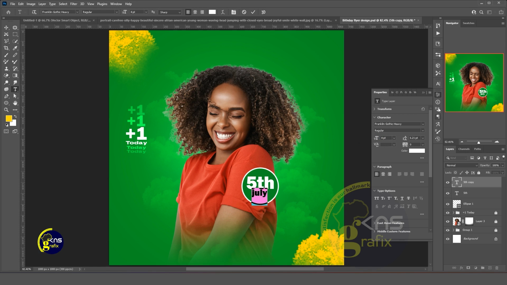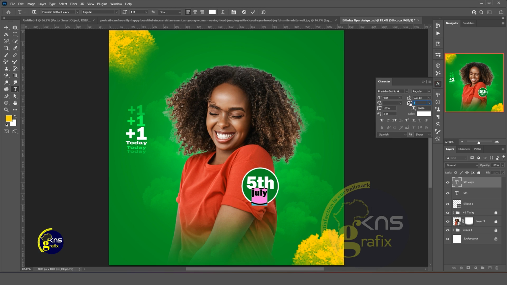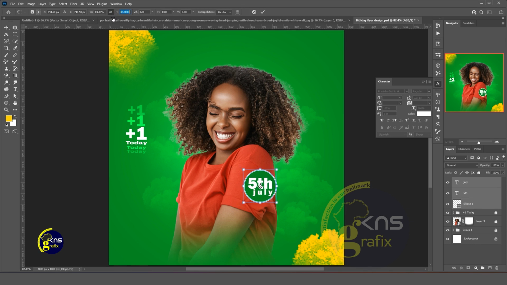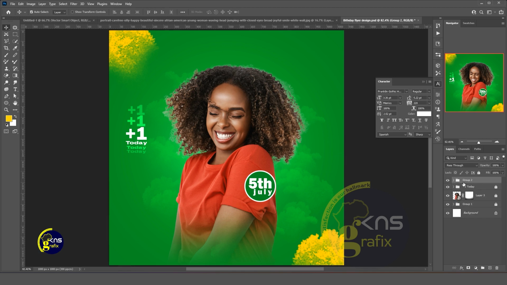Let's open up. Okay, so this is how I want it. Just select everything and just reduce the size small to make our design very nice. So this is how I want it. So let's group this thing, the date, and name the folder date.